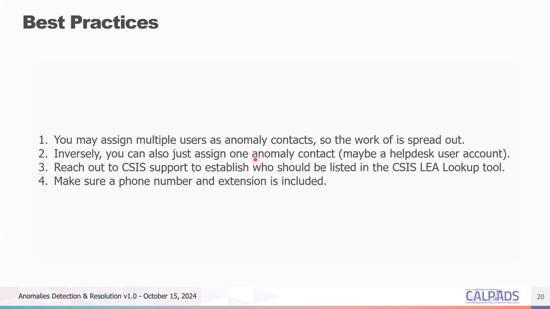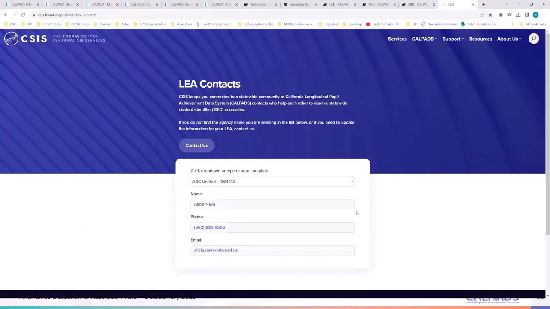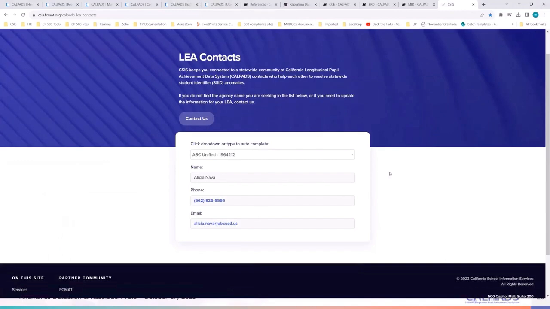Once the email goes to your ticketing system, that ticketing system will then alert whoever is assigned to that role. You can also assign the help desk user account to the CSIS contact lookup page here as the lookup person or a contact person. You can send in a ticket and we will gladly create a new account, a new contact person, and assign that as the CSIS lookup contact person for your district.